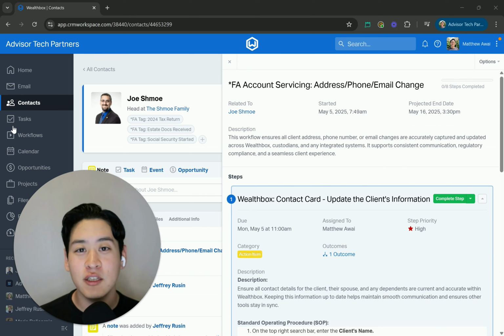And again, it's going to be the same thing when you're building out this step. You want to include a description as well as the standard operating procedure, or the SOP, so that people understand at your firm, hey, I may need to update the address in this one place, but I don't need to update it in the advanced plan or maybe somewhere else. So we definitely want to make sure that this information is up to date.